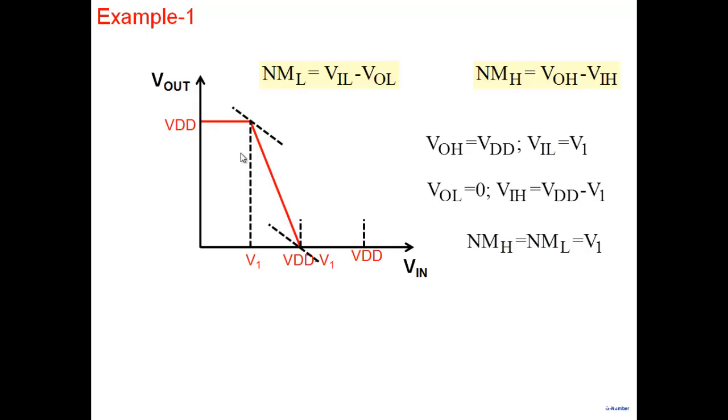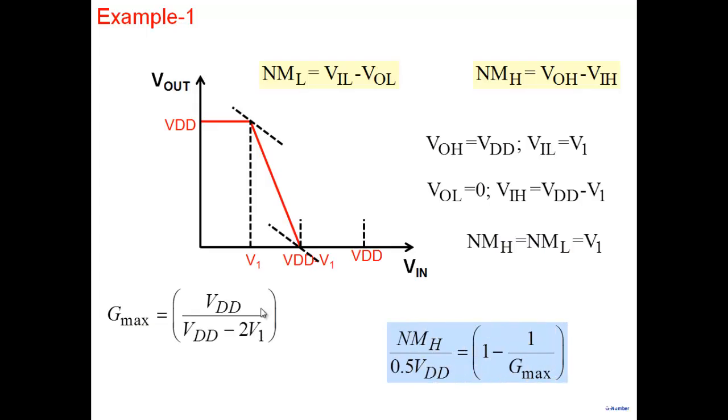Anyway, this has something interesting in it. So given a VTC, as I said, we'll try and find the -1 slope points here, and we get VOH, VOL, and all that, and we define the noise margin here. Now, note what I also want to point out through this example is that this is a gain 0 region here, and this is a region where I have a fixed gain, and I can define the gain. As you can see here, the y-axis changes from VDD to 0, and the x-axis changes from VDD minus V1 to V1 here. So this is the gain of this region, the maximum gain that I can get from my inverter, Gmax.